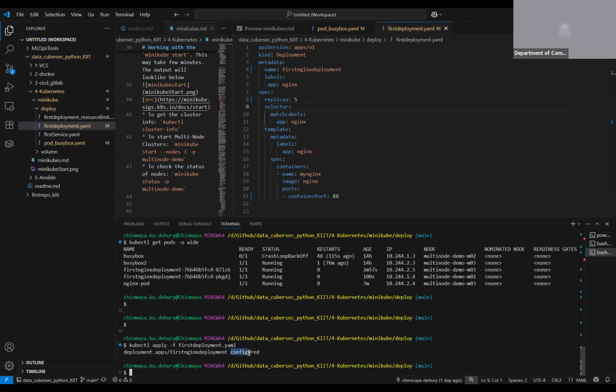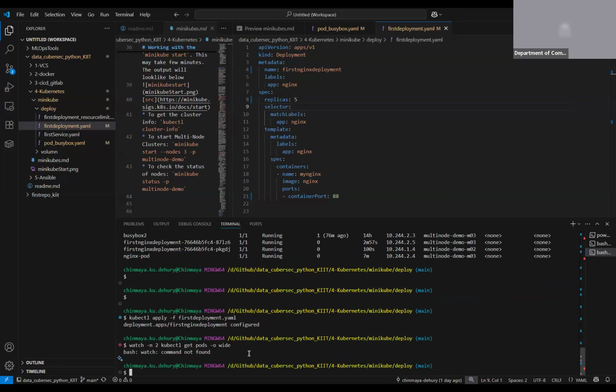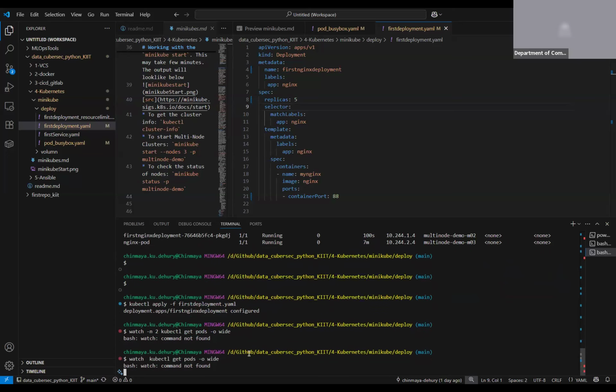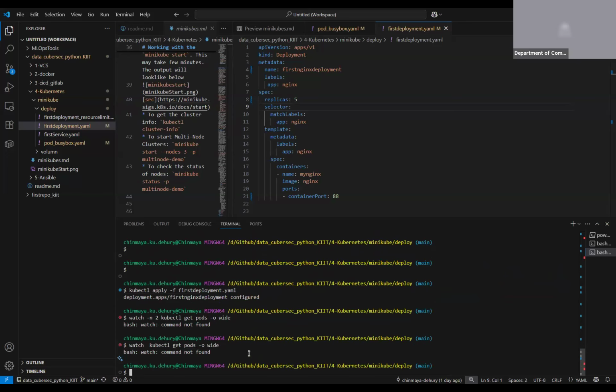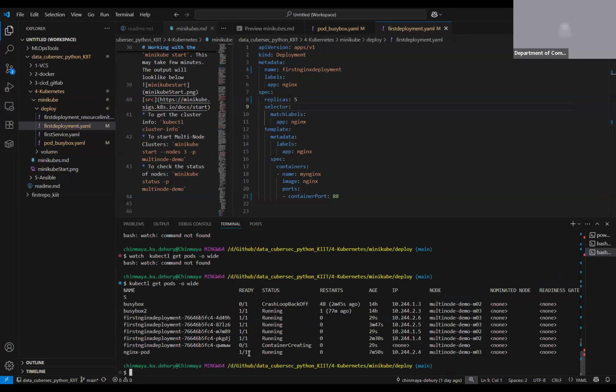So again, this is configured. kubectl get pods -o wide. Okay, so here you can see that it is creating a total of 5, and right now it's not giving any error.